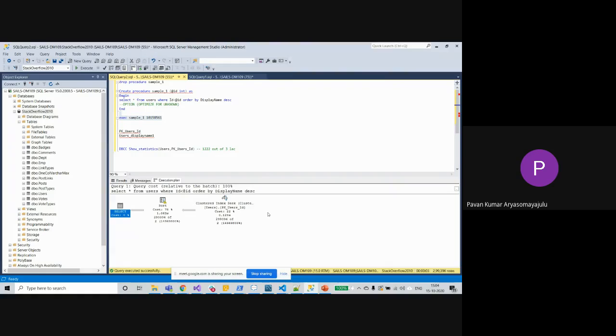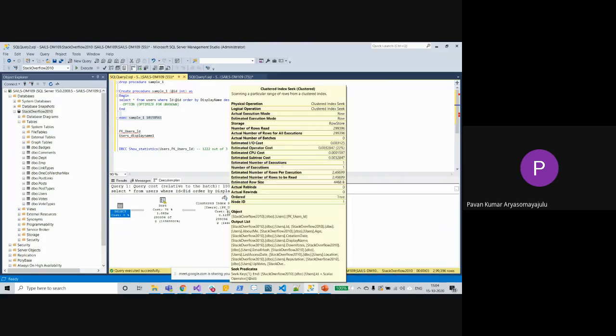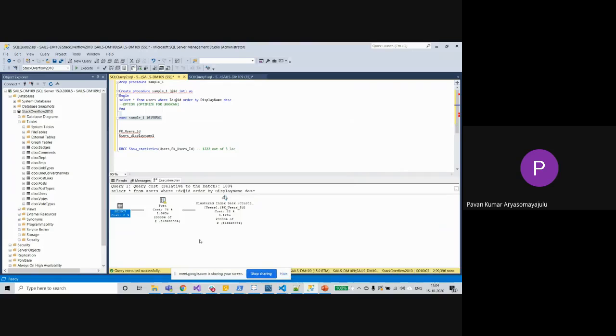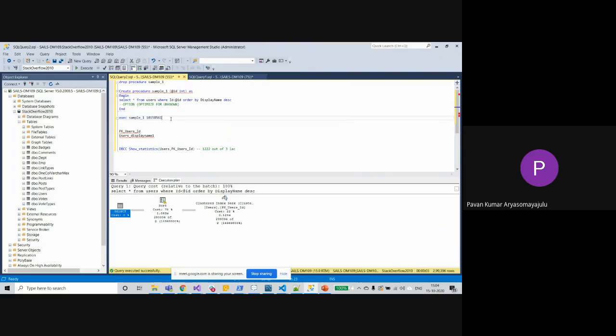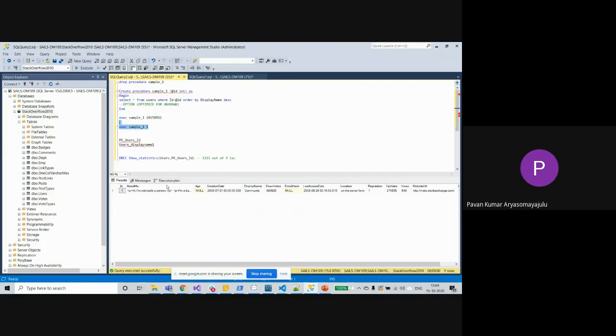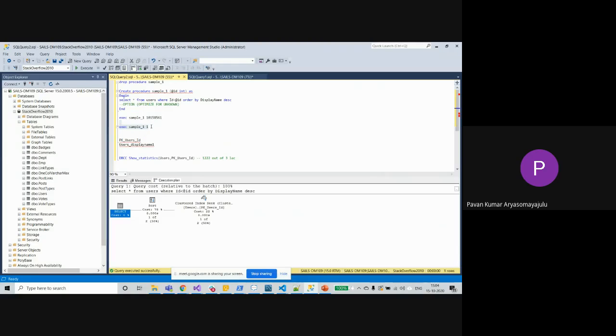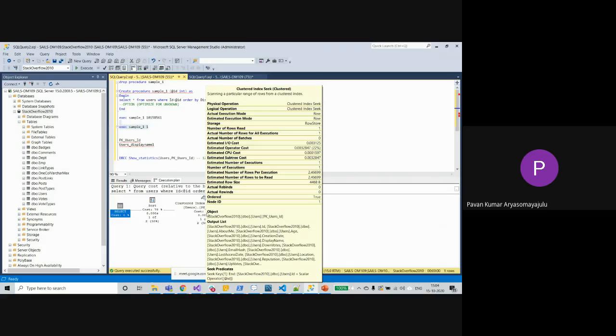This time, unfortunately, it is doing a clustered index seek. Also, if you see the estimated record count, just see the estimated count for these two items. When we passed one, the estimated records is two, and it got only one record.